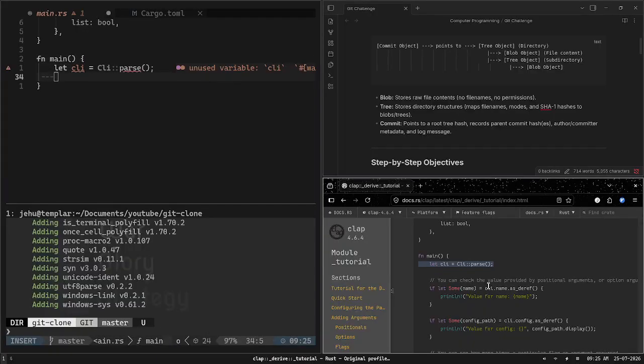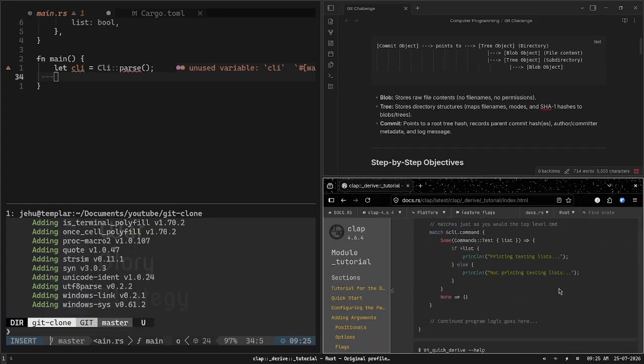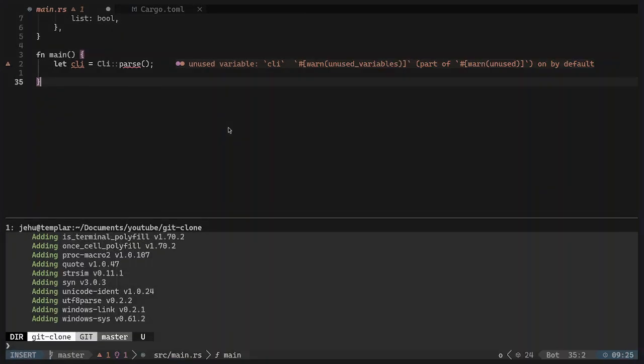I can remove that now. Yeah, I think that's it.